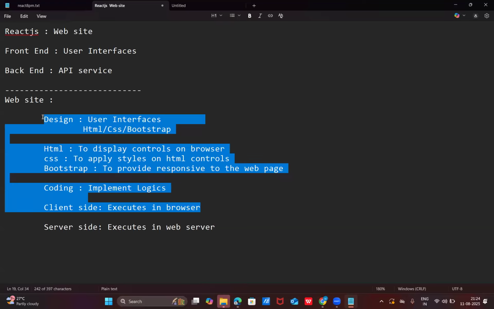The predefined APIs are available with me. We are working with those predefined API services. We don't create API services. That is the main point of this.